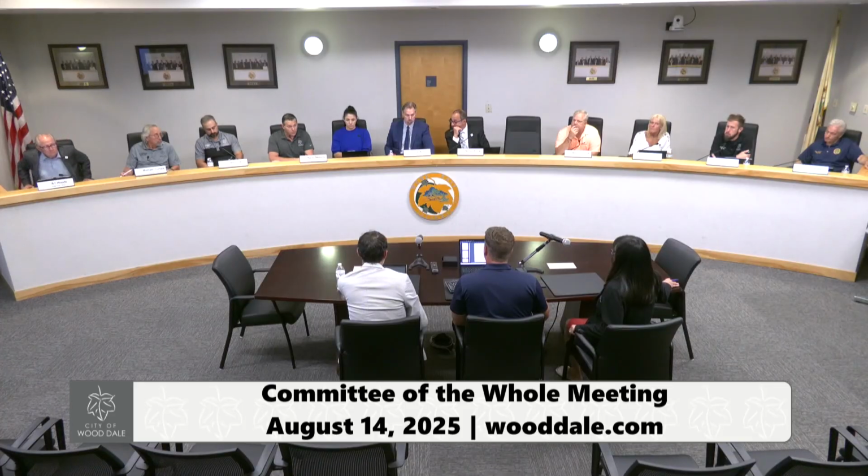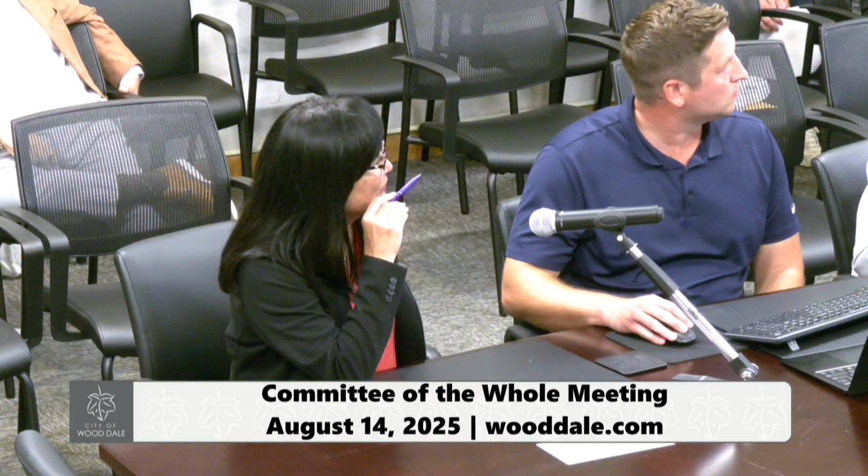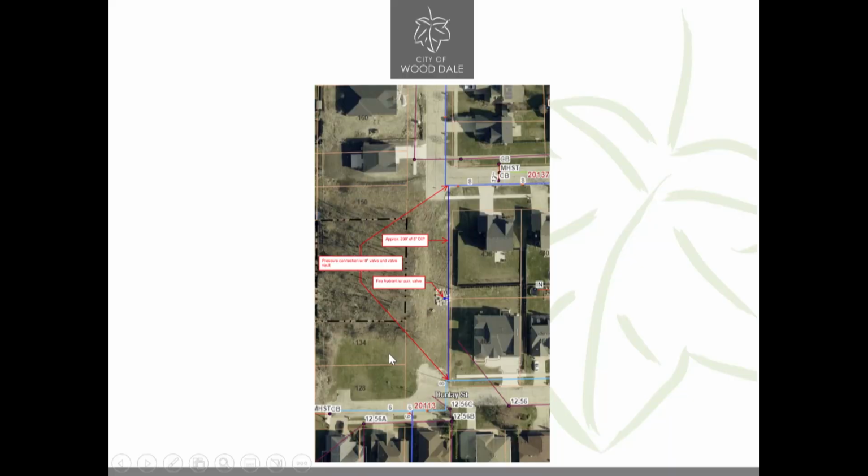Did these properties get approached with that offer? They have not yet been. There is a property on the north side, immediately south of that one house that's existing on the west side of the street. That property is already incorporated, and the two at the southerly end are already incorporated. So there are three lots in the middle owned by different individuals that we could reach out to. That would be ideal.